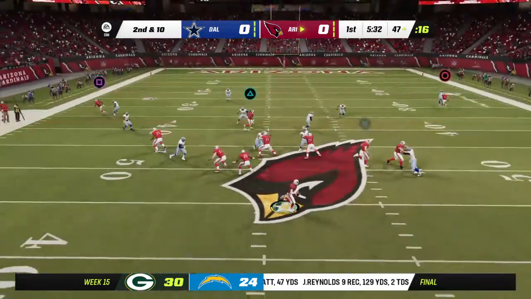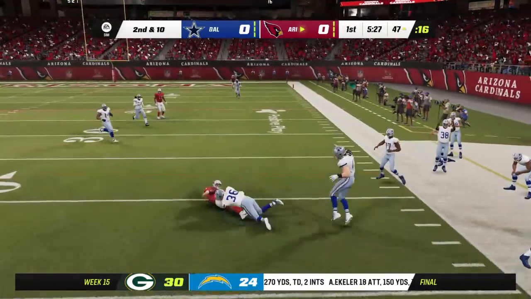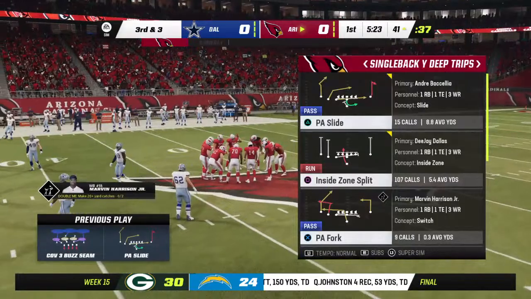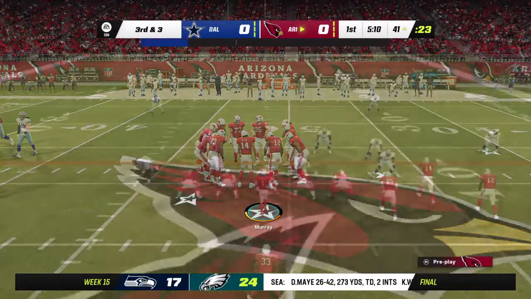Now Murray off play action. They'll roll him out right. Pass to the right, and he's got McBride. And he'll be brought down just shy of the 40. He was out there waving his arms, and when you got a quarterback out of the pocket looking for any help, I guess waving the arms is helpful.